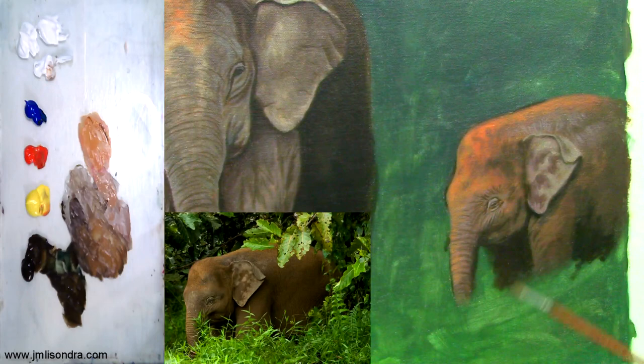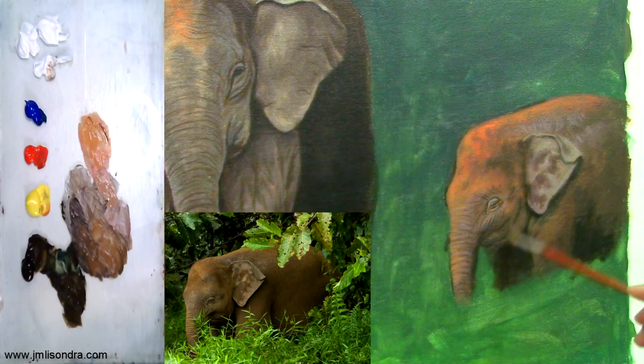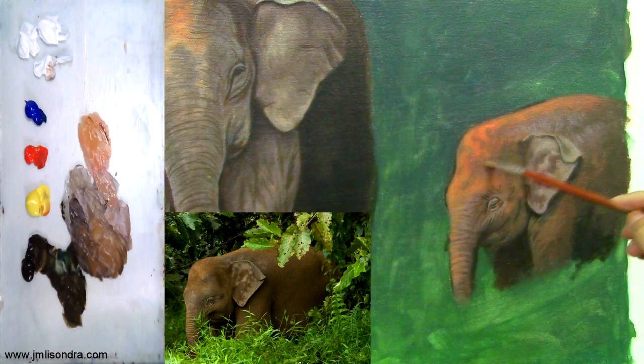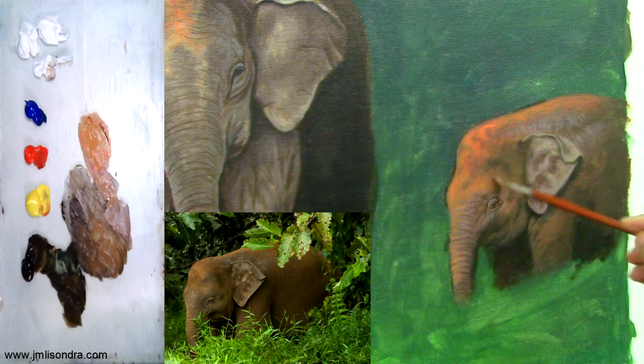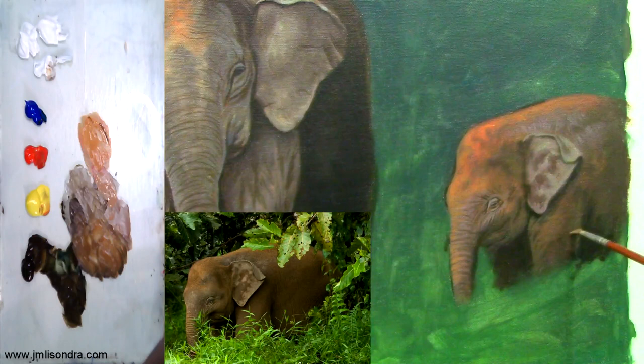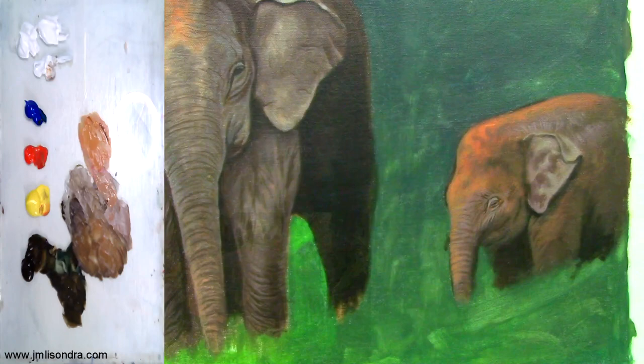I am now retouching some parts of the head of the baby elephant. Okay. Okay, that's it. Now I'm going to make this bigger. I think this one, the leg. Okay, I think that's totally fine. Yes. I think that's pretty good for me. Okay.